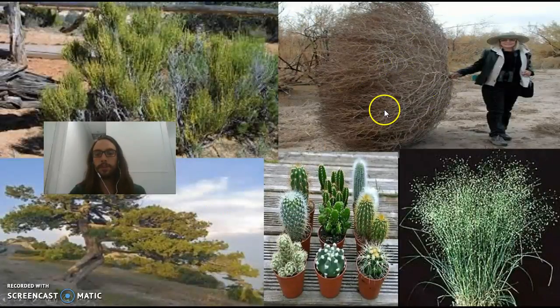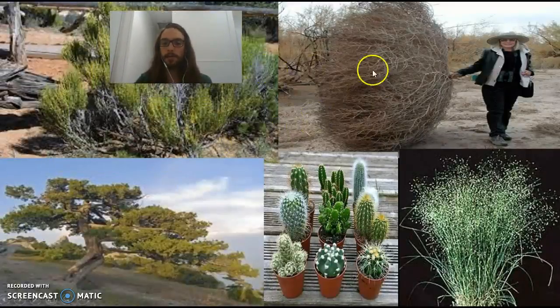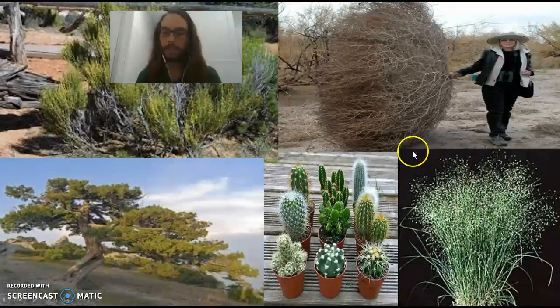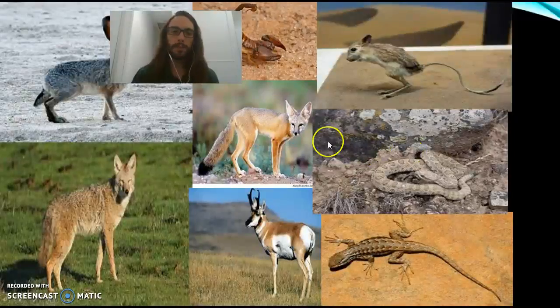It moves to move its seeds around, so it's not going to be in the same area, and its progeny aren't going to be in the same area, so it doesn't have to worry about competition. Here's cacti. It's got thorns, cuticle, and then here is the Indian rice grass, and here any sort of wind that happens is going to blow this seed away, and it's going to be able to germinate away from itself. So its progeny will not take up water.